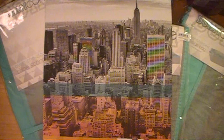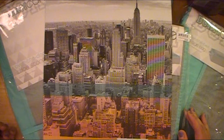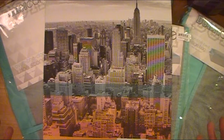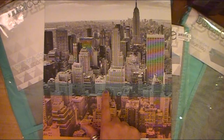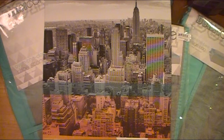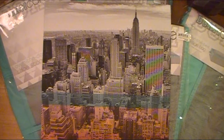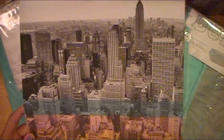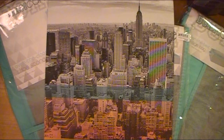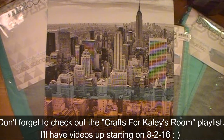She loved this when I showed it to her. I said I don't really want to craft on it — I think this needs to be framed. I couldn't bear to cut it up because it's just beautiful, almost like a photograph or piece of art. If you notice, it has teal going into corally pink with a little bit of yellow — it's the color palette she loves — and the skyline is in black and white. This paper stemmed the whole room decor theme for me, and I have some really fun crafty projects planned for her room that she will like, that are relatable to her, and actually functional.